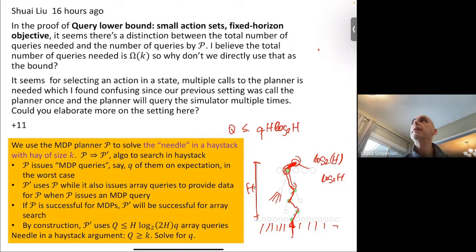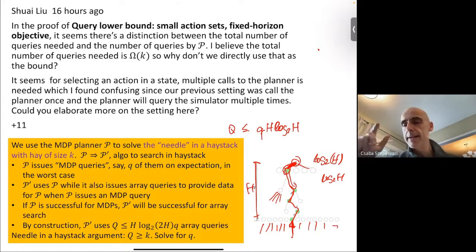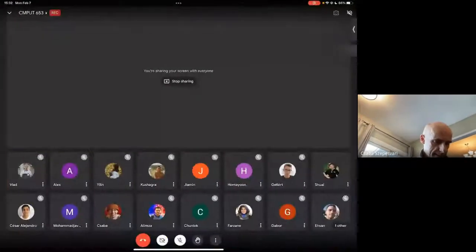So for this, we want to make sure that for each of the stages, the probability of being correct is high enough. And since there are h stages, this has to relate to how many stages you have, because at every stage, you might be right or wrong. And so the MDP planner's guarantee is that it's going to get the action correct with probability 1/2. Is that true? Okay, yeah, it was 1/2.